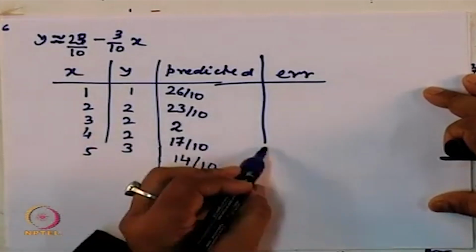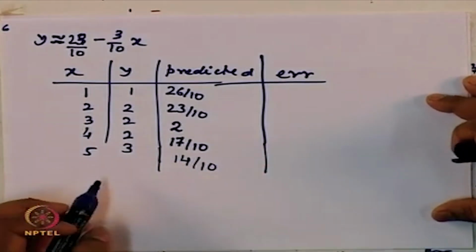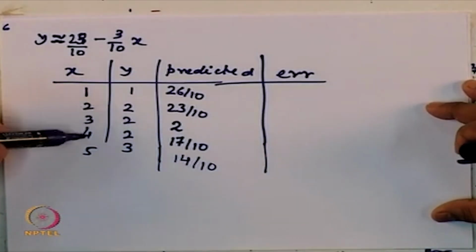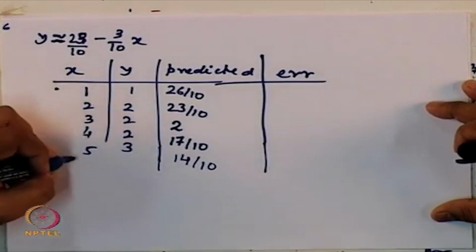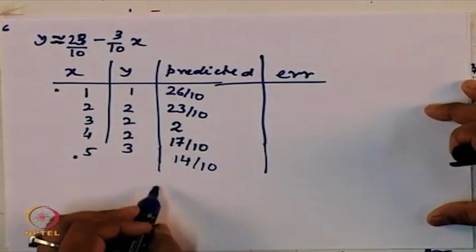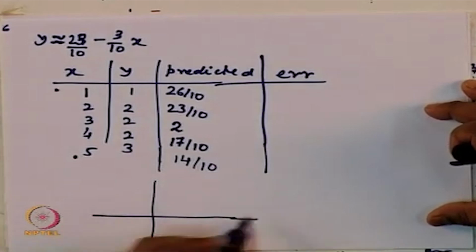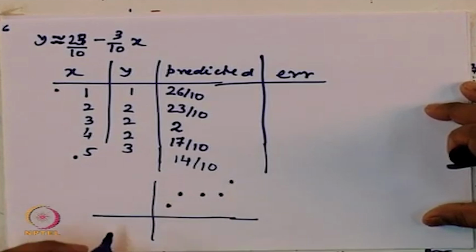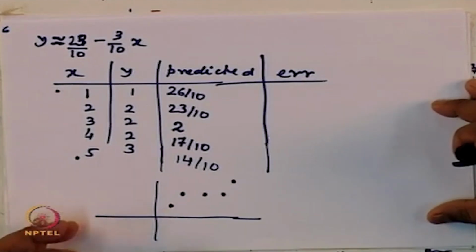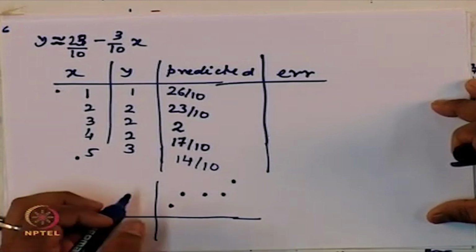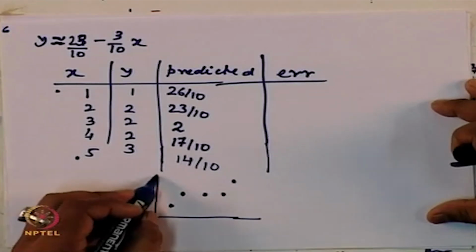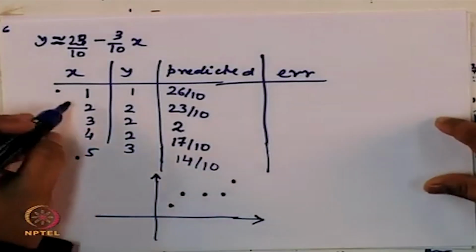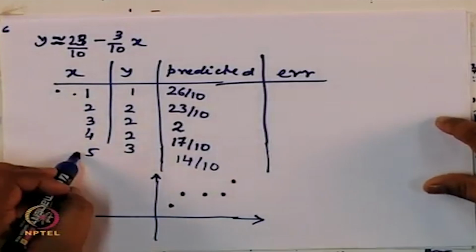Okay. So, I can clearly see that for these two values, it is doing a reasonable job. For 1 and 5, it is really doing a very bad job, and the reason is obvious. If I were to draw the points again, these are your points, and the line that has been drawn is roughly y is equal to 3. So, this is doing a very bad job for these two extreme points.